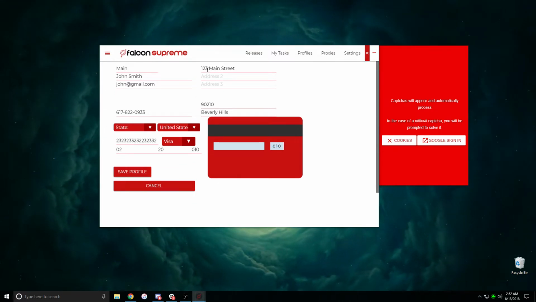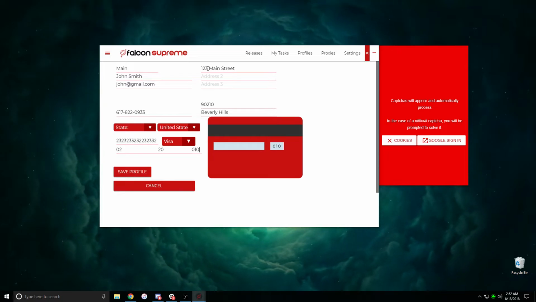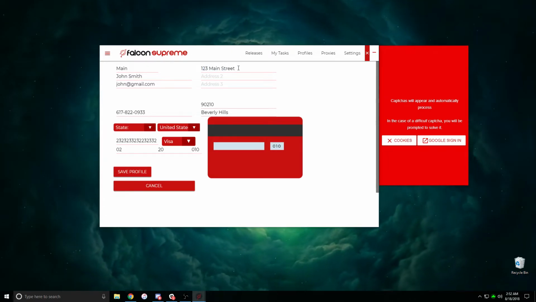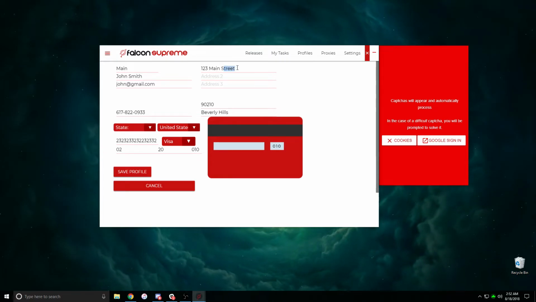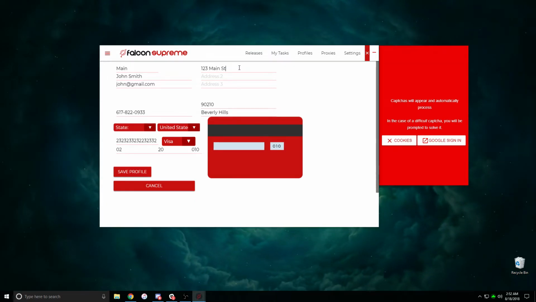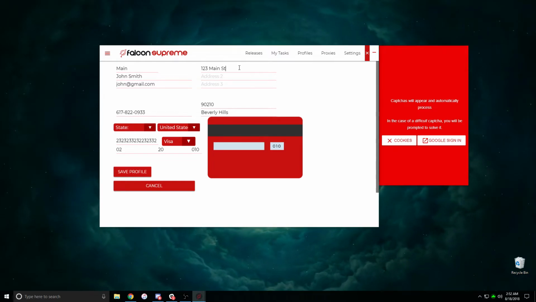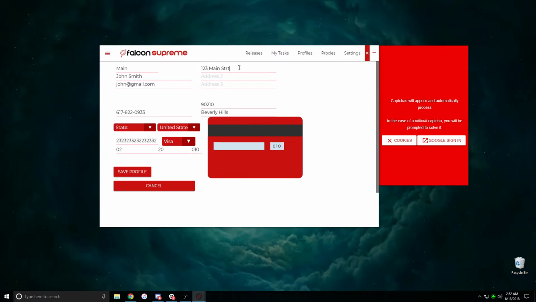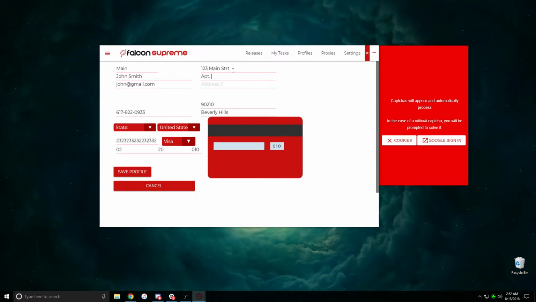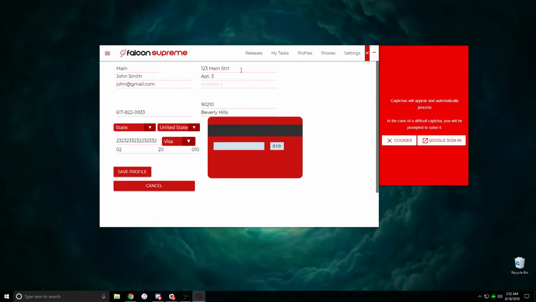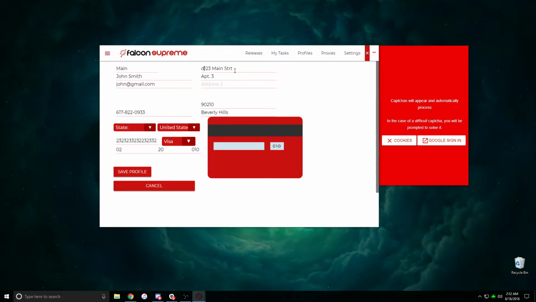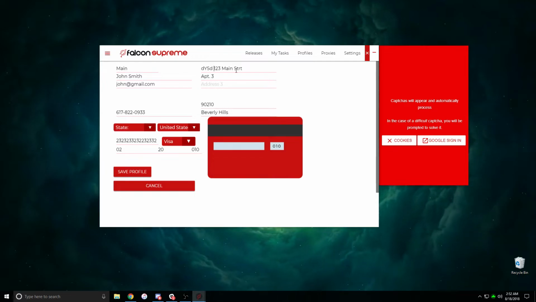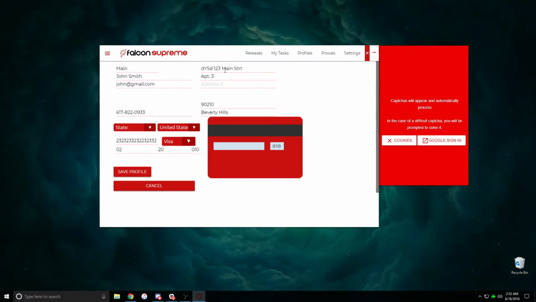In the past, an address jig has actually been working, where you could change around your address. So instead of making it, let's say, ST, you can make it STRT or SRT. You can add an apartment 3, and you can even add like 4 random letters before your address, and all of those variations will still get delivered to 123 Main Street.